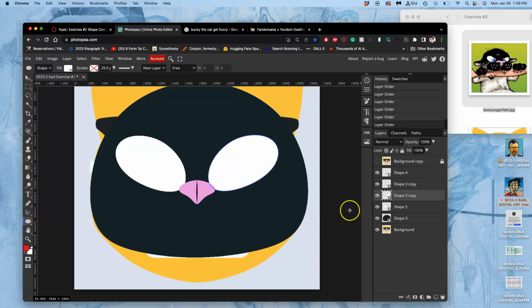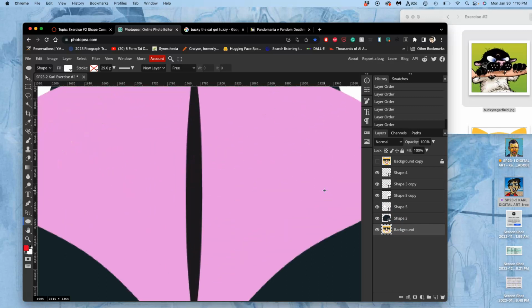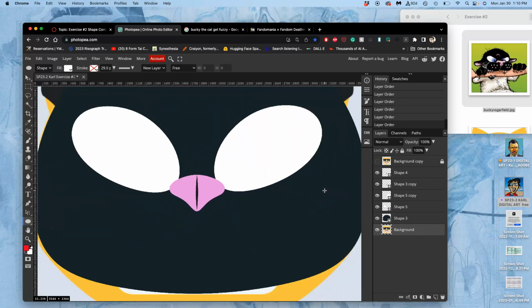There we go. And every time you select a shape layer, you're going to see that blue line, no matter where it is. So if you don't want to see that blue path line, you just have to click on your background or on a raster layer. And then you'll see what you really have. And if I zoom in, I see all those clean vectors.